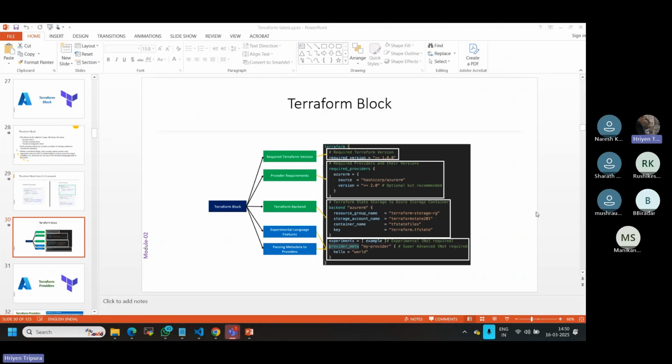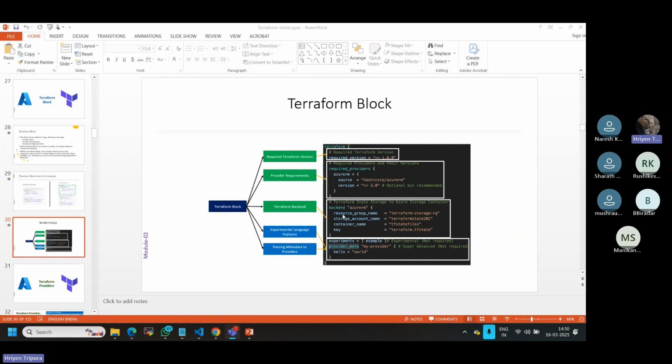Now this also can be stored using backends. That is a backend block. Basically we need to use it, and I have to mention the provider name. As I told you, this can be stored somewhere in a centralized location. This again depends on the provider that I use. In my case, let's say we are using Azure, so we have to use an Azure storage account.